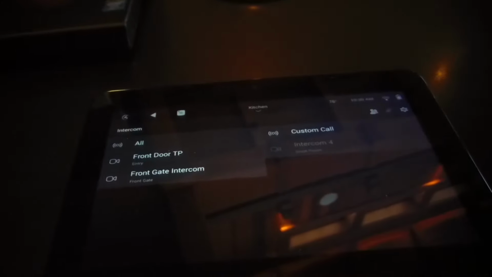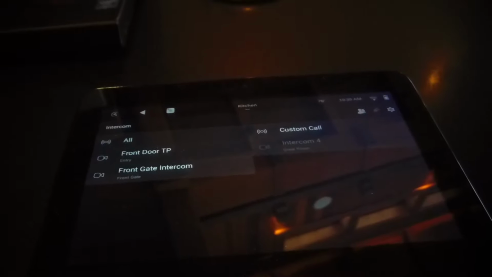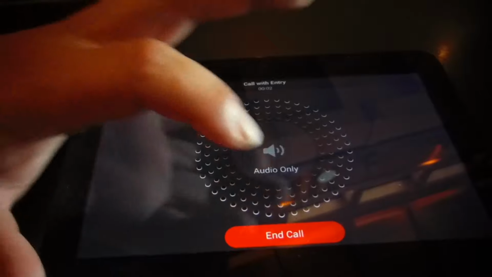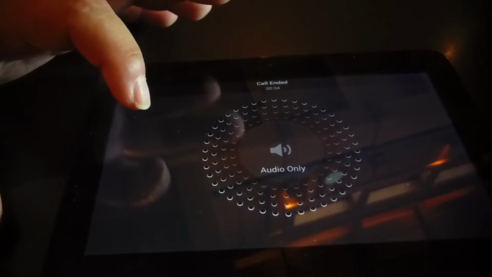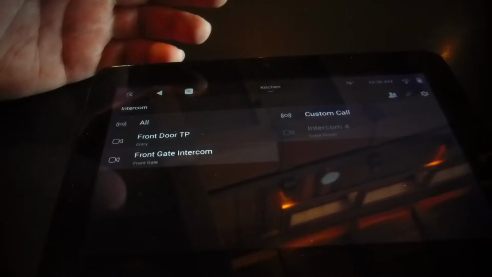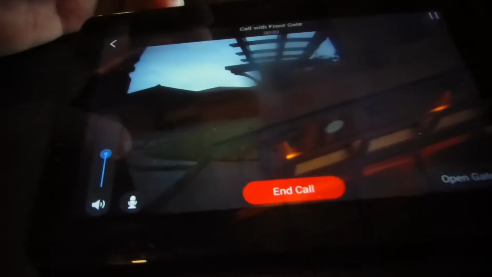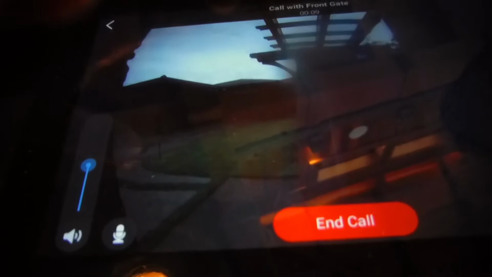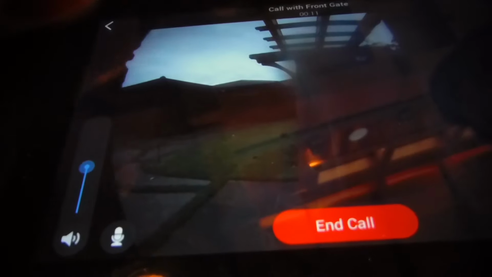But if someone was in the bedroom or one of the masters or something like that, it wouldn't have all that static, right? Yeah. Or you can call the front door as well. Or not the front door, but you can call the gate. Obviously, they can't see you, but you can see them. Actually, this just automatically pops up. There's the front gate. Somebody's got their scooter going. Yeah, it's the weed whacker. So, and then to end the call.